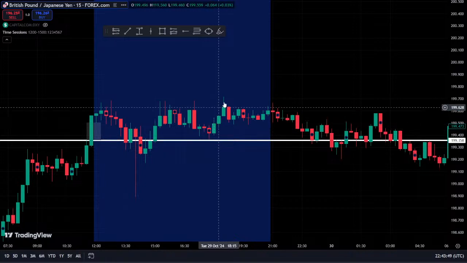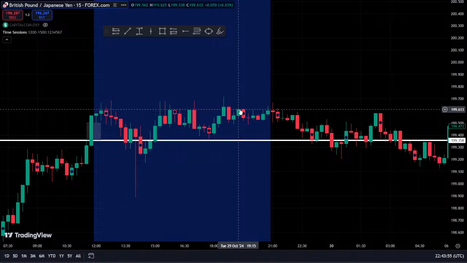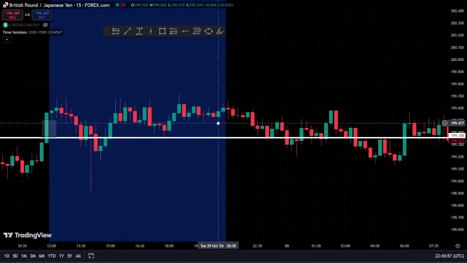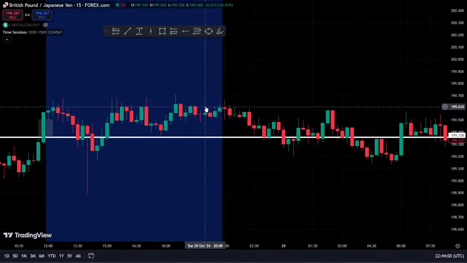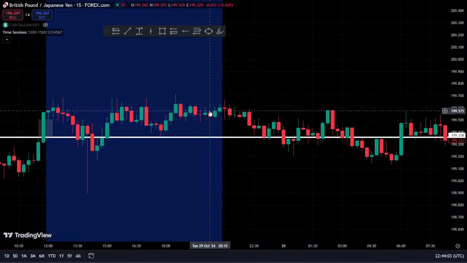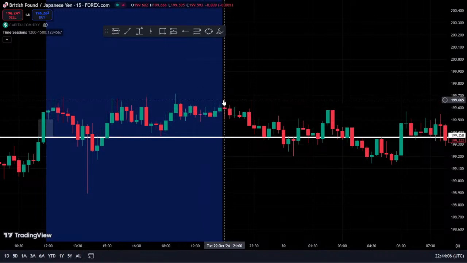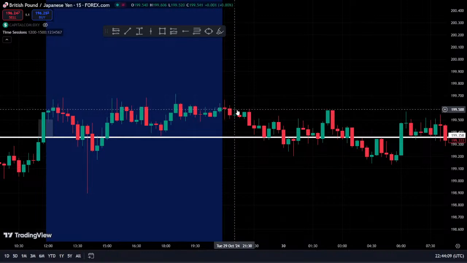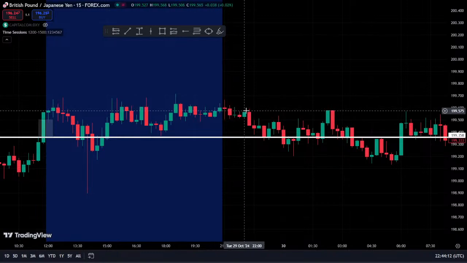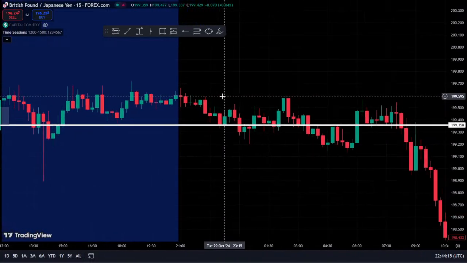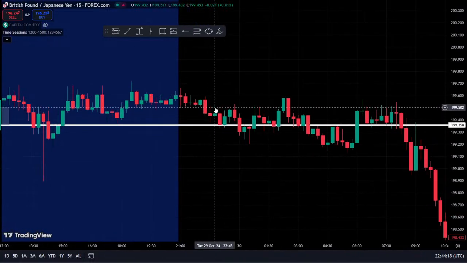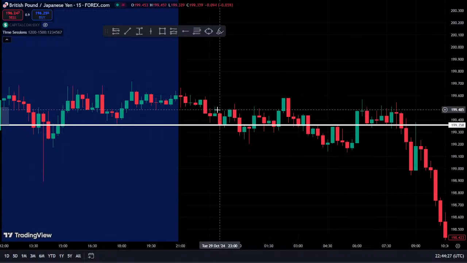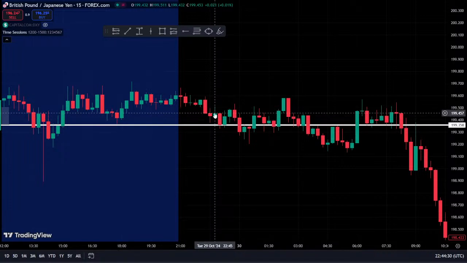Green and red. Sorry. So we look at green and red. Then this one hasn't broken. Green and red. This one has not been broken. The wicks don't count. It's the body of the candle. This one hasn't been broken. This one hasn't been broken. This one hasn't. This one hasn't. This one has been broken. But it has been broken for a while, and that's not the most recent one, if that makes sense. It's broken here, but this is the most recent high.